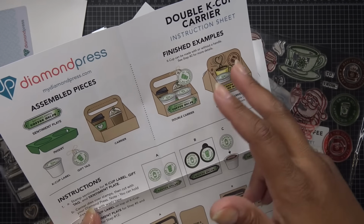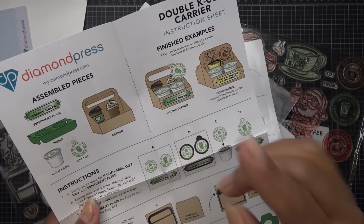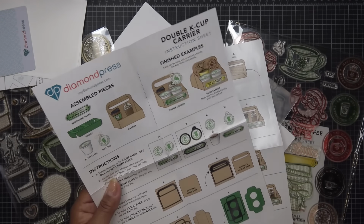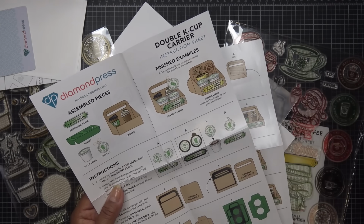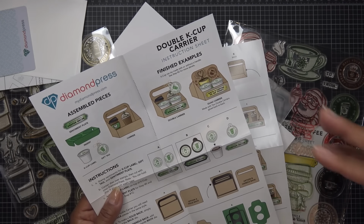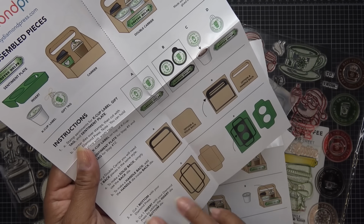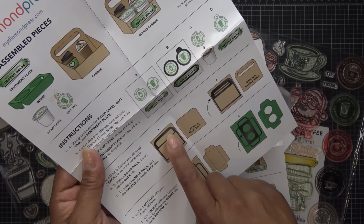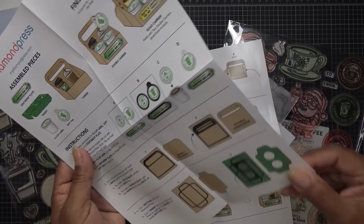So that's that. Finished examples. It can be made with or without a handle, which is really fun. Oh my gosh, I love that, because let's say you just don't want the handle. You want it to look like this. Or maybe you're using it as a caddy. Maybe you're going to use it to help you organize things. I mean, how cute is that? So again, optional to have a solid back. So if you want the handle, you're just going to pop in this extra die there. And then of course these other pieces.